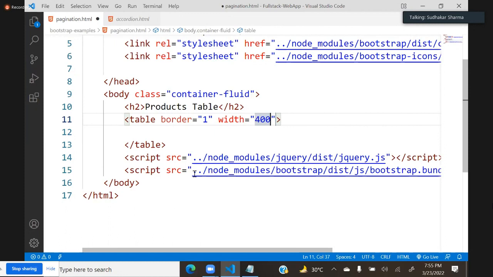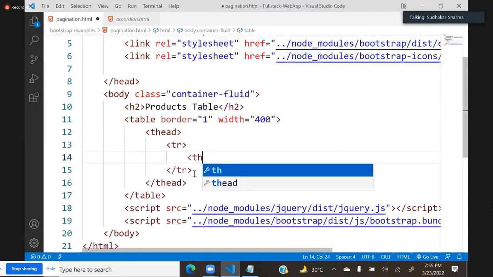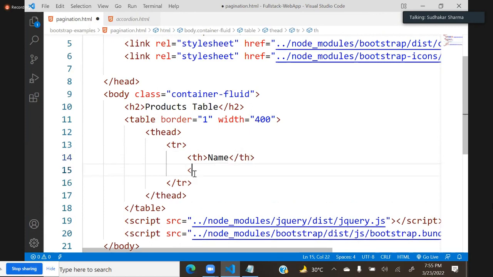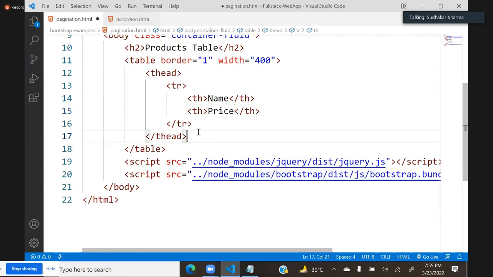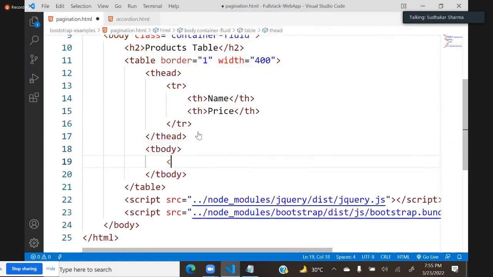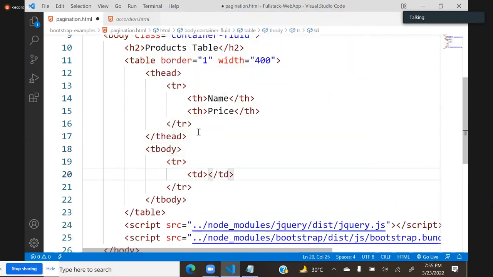We will have some 400. Thead, TR, TH, some name and some price like that. And we have tbody, TR, TD.